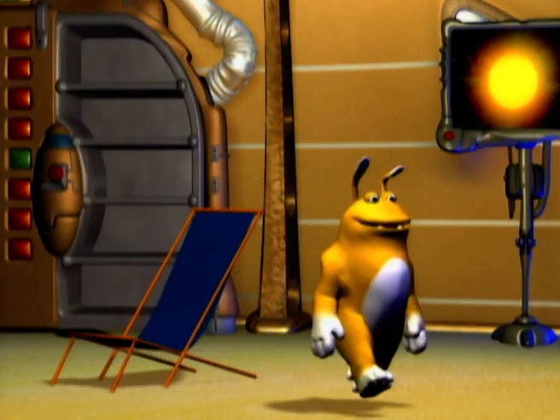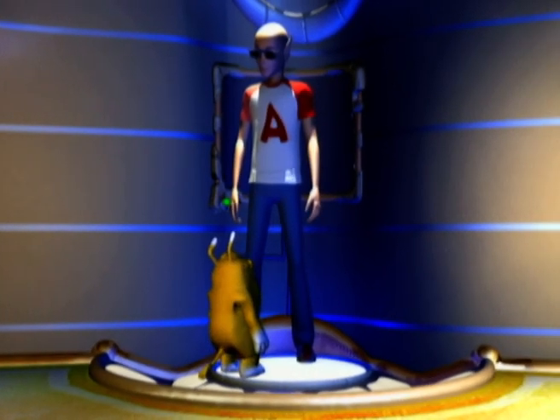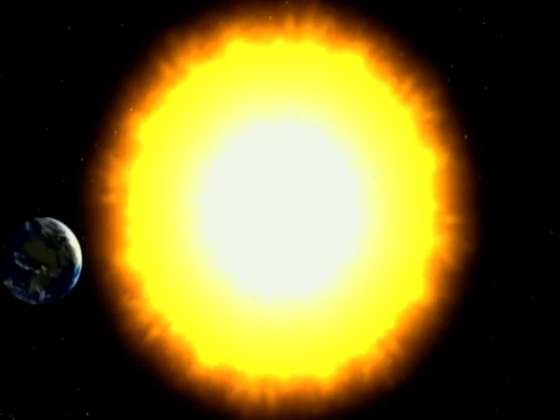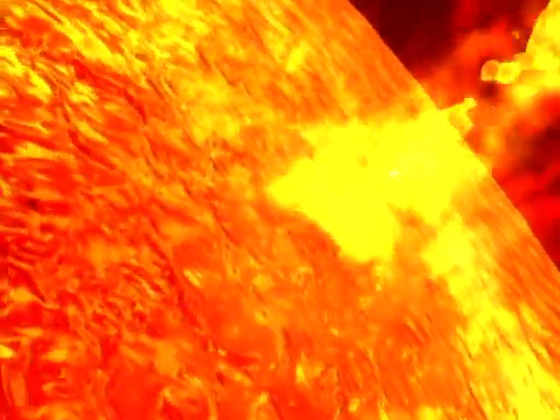Wait a minute though, I've just had supper and with your driving I'll be seasick. Knowledge is a great gift obtained through hard work. Seen from Earth, the sun seems about the same size as the moon, but in reality it's an enormous ball, 109 times bigger than the Earth. The sun is a mass of constantly fusing gas which transforms this material into rays and energy. It loses 4 million tonnes of material every second.